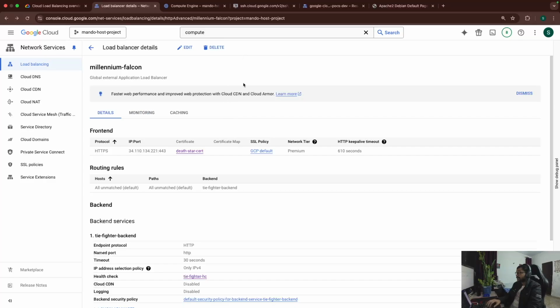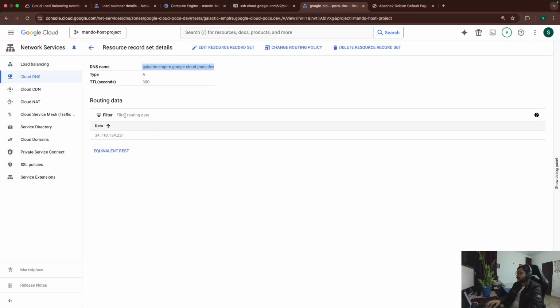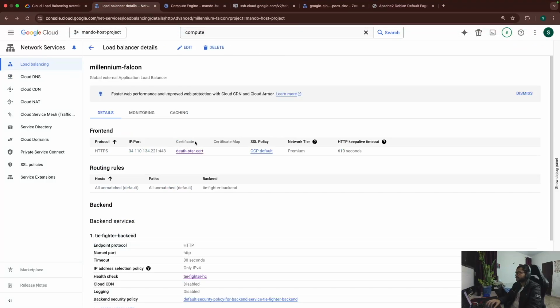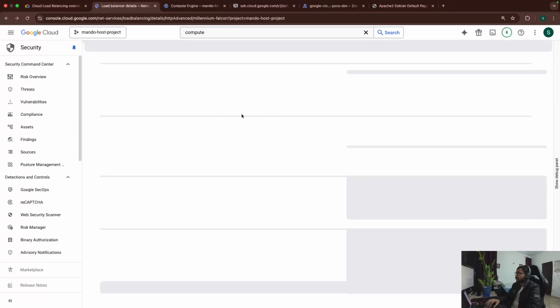Hope this gave you enough idea about everything that I intended to cover, like how the DNS is configured, how the load balancer is configured, and I can summarize the DNS part again, where I added this record to this particular host name, and then I added the IP of the load balancer here, so that the certificate is created. So in order for the certificate to be created in Google Cloud, you have to map the IP of the load balancer to your domain name. Then only you'll see a green checkbox over here. Otherwise, it will not work.